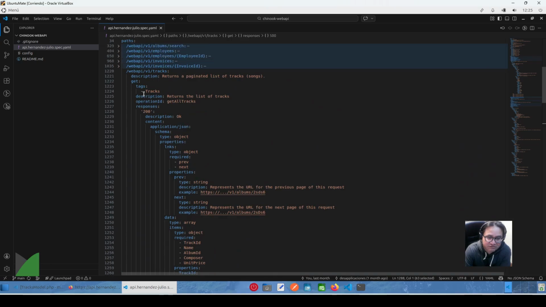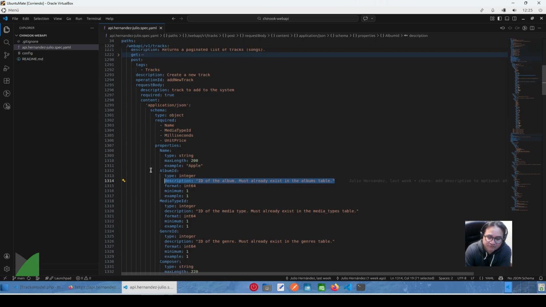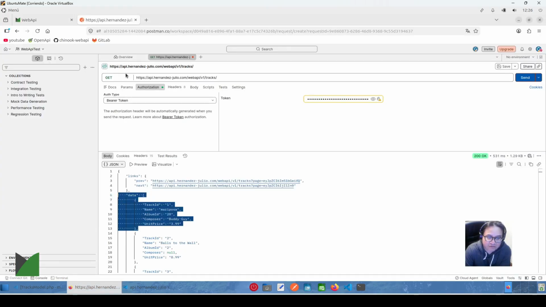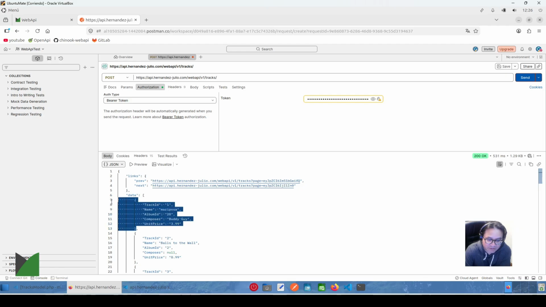Let me try the post endpoint, this one. So here these attributes are required to create a new track, and these are all optional. But that doesn't mean that there are no restrictions if we are using any of these attributes while creating a new track. So there are still restrictions. So let me try breaking these rules of these elements being required. So here this is a post, and let me get one of these payloads. I'll copy.